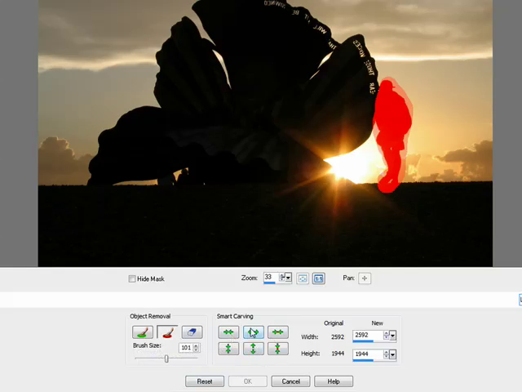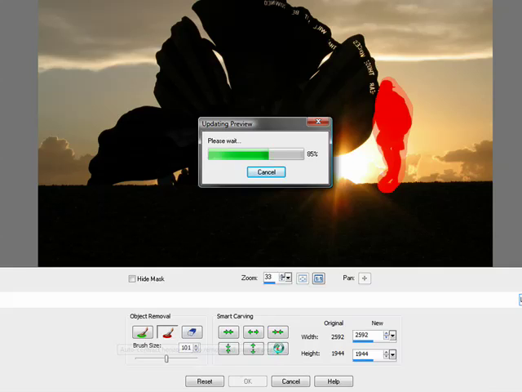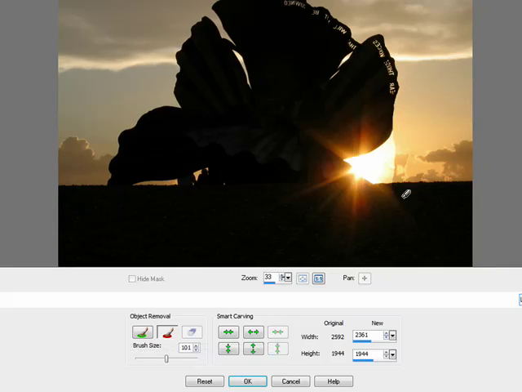And now we can press one of six buttons here. These four, I'm not going to go into detail on those at the moment. I'll come back to those. But here we can extract the man on the horizontal plane, and that's exactly where I want to extract him. He's going to come out of there, or we could extract him on the vertical plane, but I'm going to extract him on the horizontal plane. So we click on this button and hopefully the man will go. Yep, and it's done a pretty reasonable job.